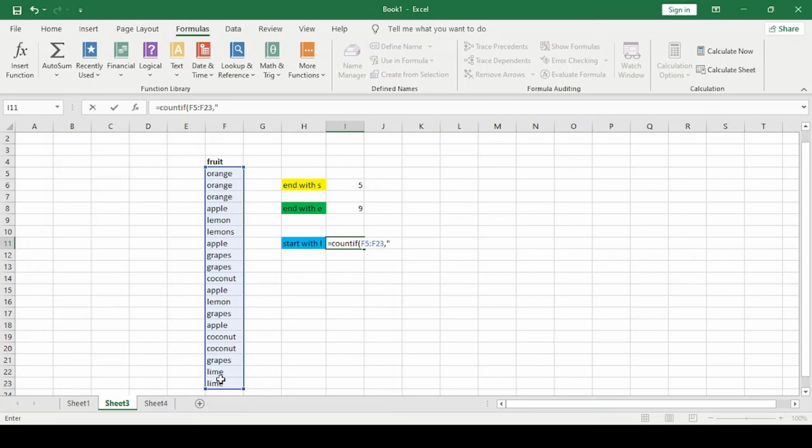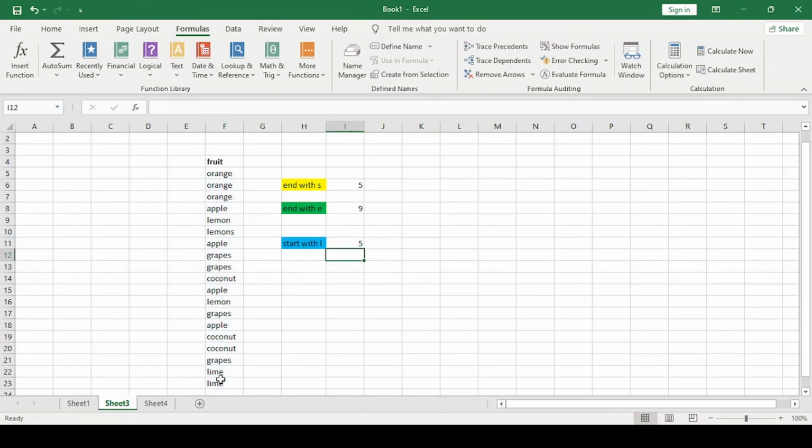Now, instead of placing the asterisk before our criteria, which was the case in the first one, we use it after our criteria, after what we are looking for. So in this case, it will be L. So we just type L and then we put our asterisk, our power card. What this does is that it eliminates any data or any information that comes after the L. And then we close our quotes, and then close the parentheses.